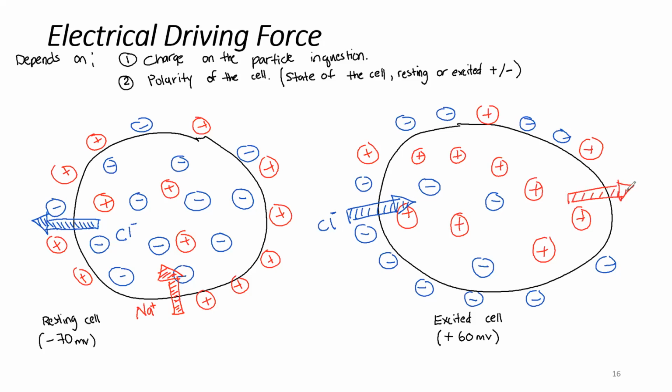Okay. And so this is what we mean by the electrical driving force. It's that force acting on a particle that's caused by the charge of the particle as well as the polarity of the state. And the polarity of the cell is really a reflection of the state of the cell. Okay.